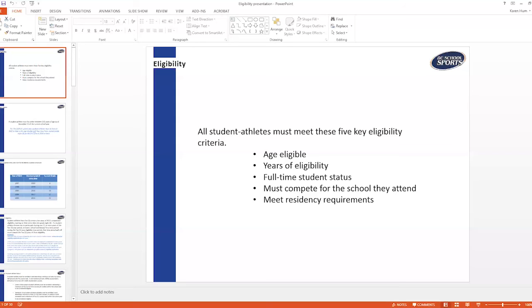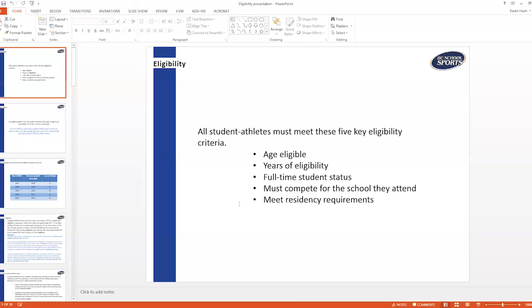But as I said at the beginning, I've gone back to the 5 key eligibility criteria here. And it might be wise as an athletic director, when you have students signing up to play athletics at your school, to maybe have a form, if they're sending it home, that goes over some of the questions so that you know that they are living with their parents or meet one of the residency requirements, so that you don't find out after they've already played and potentially cause your team to be ineligible.